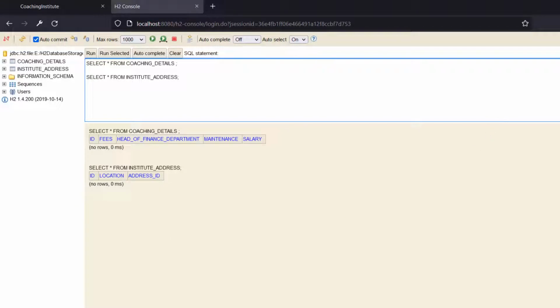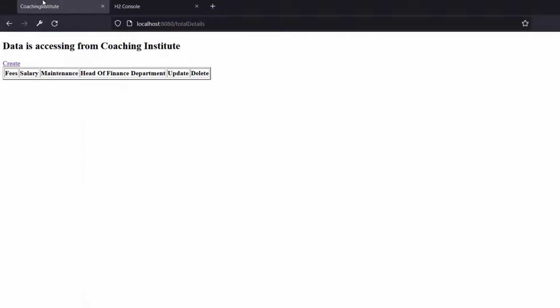Now let's check it out here. Now you can see that all the data is gone instead of just removing the ID. So orphan removal will remove any data that is not connected with its foreign key ID; it will automatically get deleted. So we saw the create, read, update, delete operations of OneToMany. Let's revise the things that we learned.